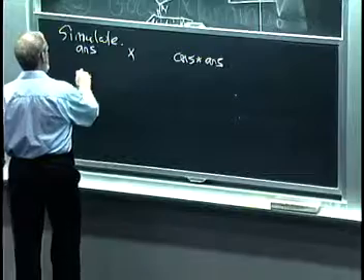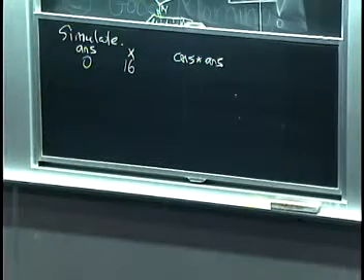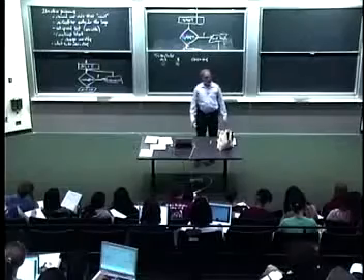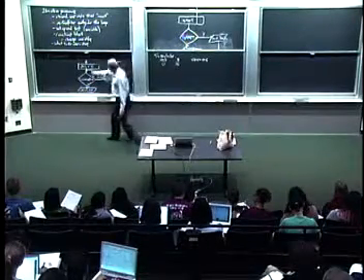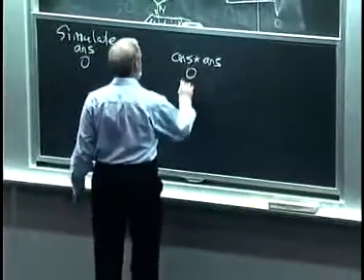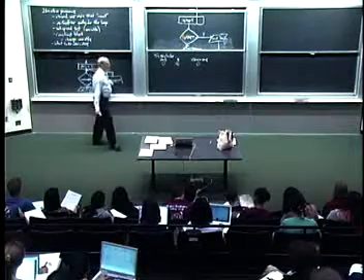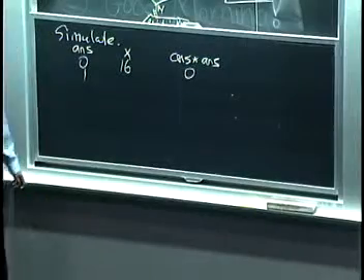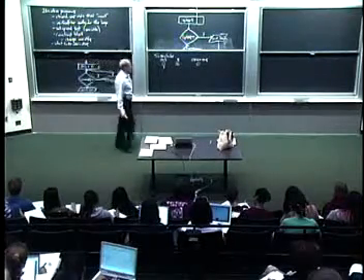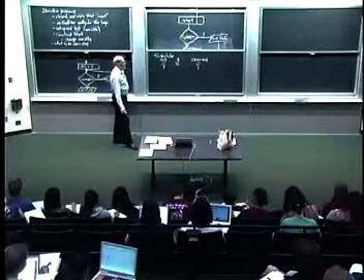And I picked something reasonably simple. Answer starts at 0. I set up x, I think, to be 16 there. So what does the loop say? I can either look at my flow chart or I can look at the code. Look at the flow chart. It says I'm at this point. Look at answer squared. Is it less than or equal to, first of all, answer squared is 0. Is it less than or equal to x? Yes. So what do I do? Change answer. X doesn't change. Back around to the test. What's answer squared? It's 1. Is it less than or equal to 16? Sure. Run the loop again.